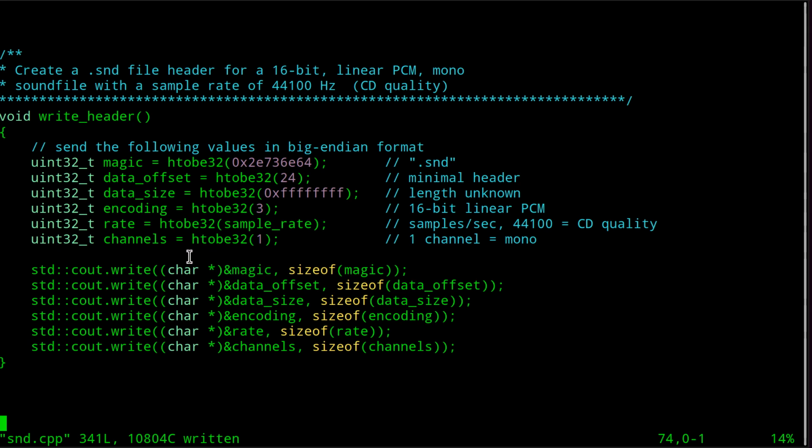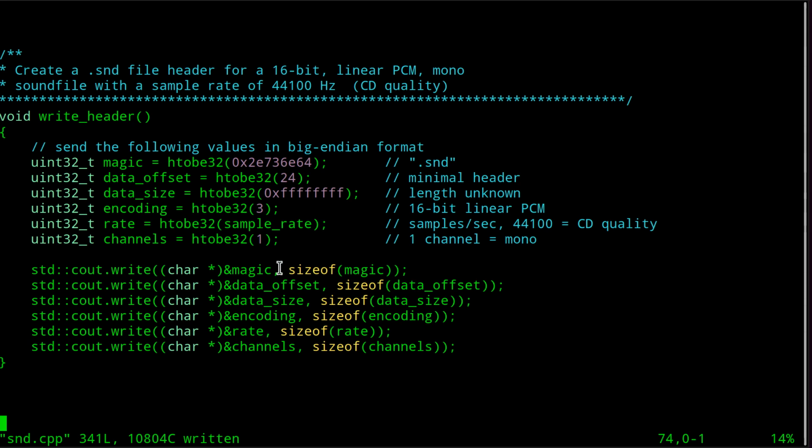So what I'm going to do is I'm going to simply write out, I give it a pointer to where this variable is stored in memory, like this one right here. And I'm going to use the size of that variable, which would be 4. All these are just 4. I could have just hard-coded 4 in every one of these if I really wanted to, right? And I'm going to cast this as a character pointer because of the way this thing is defined and so on. You can read about the write method of the output file stream on your own time if you want to know more details.